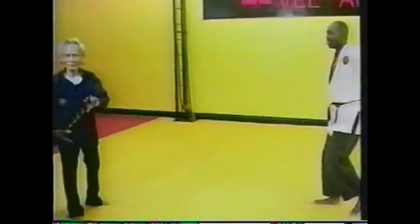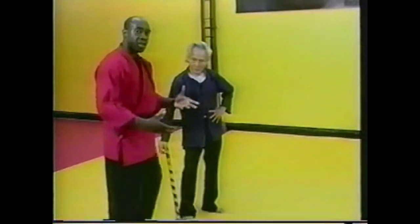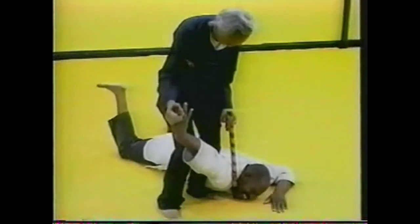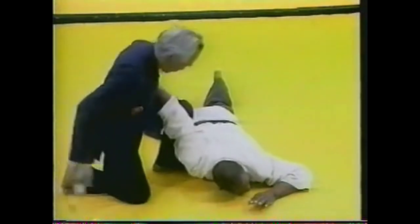Notice every time Professor V moves and applies his technique it's slightly different, because against a man this size you cannot pre-arrange the technique and say this is what you want to do all the time. You take what a guy his size gives you to work with and you work. Number three strike - he disarmed him after the shot. Lock it, take it in - notice controlling the fingers, locking the knee out, and choking him out at the same time. Locking out that elbow joint with the stick as the man is down - right across that elbow. Poking the butt right into the head and finishing him off.